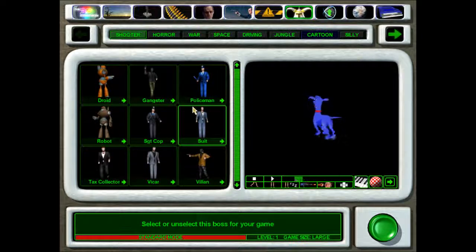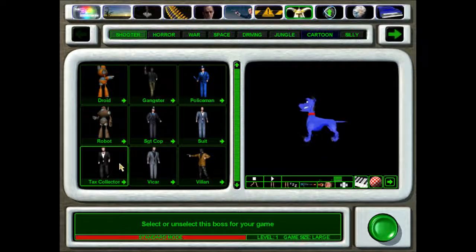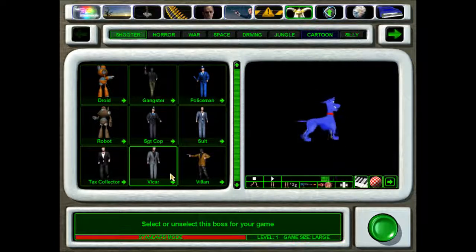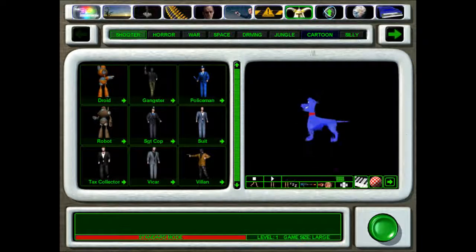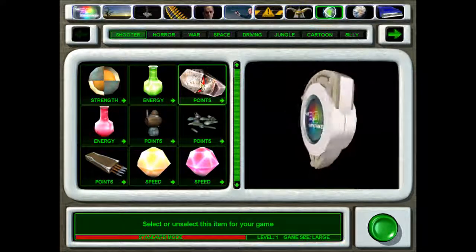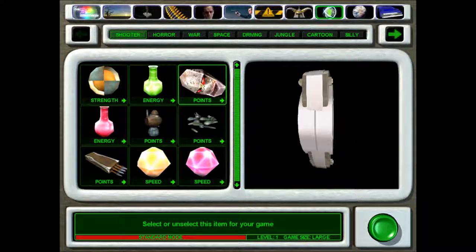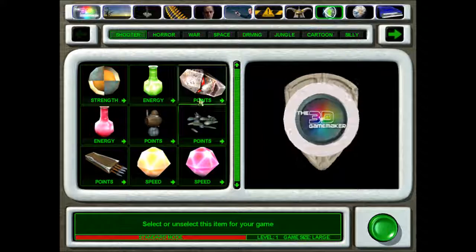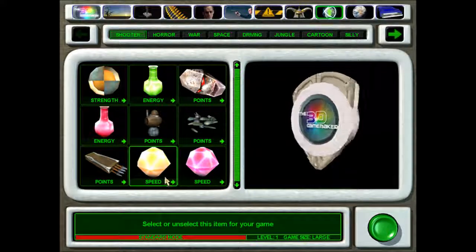What is it with the first tax collector? Man, you can tell it's flipping. Well, I think it's made by British people. They obviously had a thing against the system because half the enemies are policemen and vicar. Like, how is that a suitable enemy for a game? Anyway, power-ups. Head. I just love these descriptions as well. They've not got a name or anything. They're just points, speed. I reckon we should have energy.